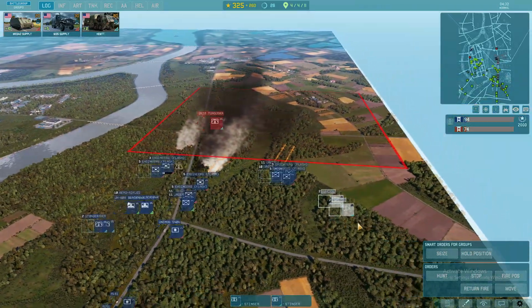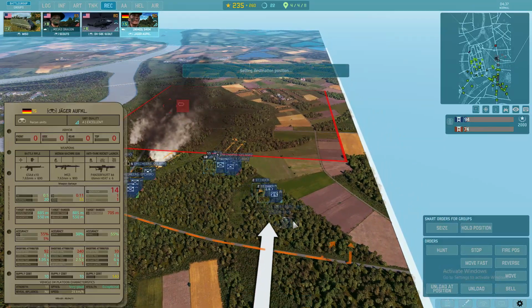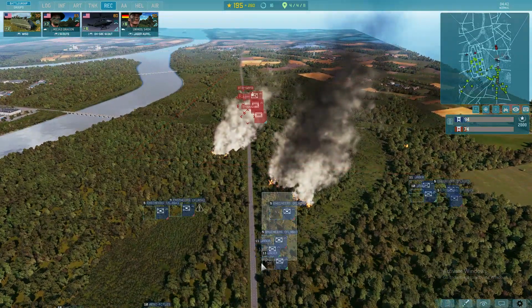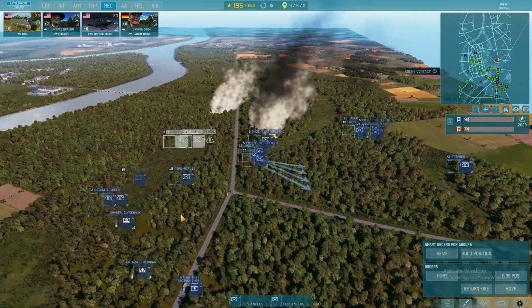Move these guys up on this sector, and these guys... Finally, I do want some recon out on the edges. I think these scouts are a good choice, because they get the little dragon. And it looks like this guy just joined the game. Going to be pushing up here with heavy tanks.